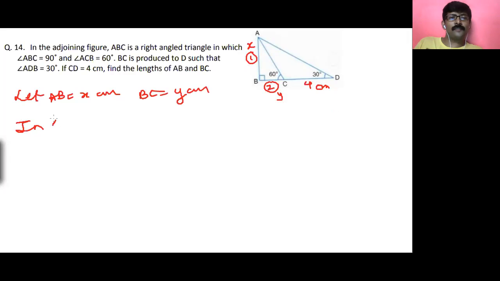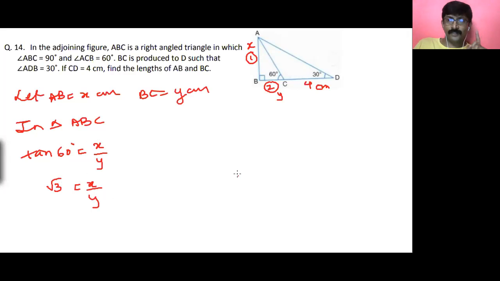So in triangle ABC, which ratio will we use for x and y? We will use opposite upon adjacent. So tan 60 degree. Please understand guys, listen very carefully to what I am doing and how I am thinking; you should do it the exact same way on your own. So tan 60 क्यों मेरे दिमाग में आया guys, understand this is opposite and this is adjacent. So tan 60 क्या हो जाएगा बच्चों, x upon y. So tan 60 की वैल्यू हमको पता है बच्चों, that is √3, which is equal to x upon y.